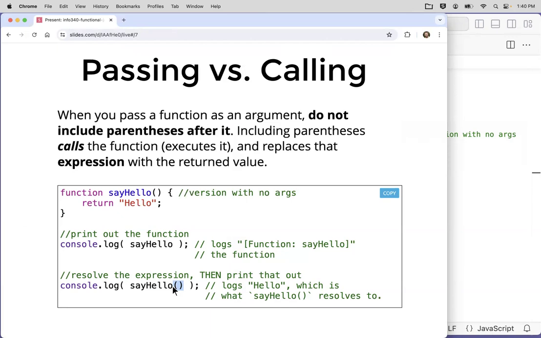And there's a big distinction here, right, for a cook. If I say, here's a recipe, follow this, and if I say, here is a cake, follow this. If I give a cook a recipe, they'll say, oh, yes, I can follow the recipe. I can read the language, and that's all great. If I hand them a cake, they're going to look at the cake and say, how do I follow a cake? They don't know what to do with that, right? They don't have any idea how to follow cake. They can follow recipes. They cannot follow cakes. So we need to distinguish between, am I talking about the recipe, the function, or am I talking about the result of calling the function, the cake?